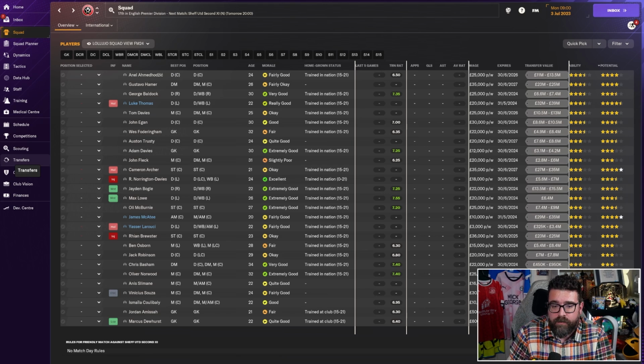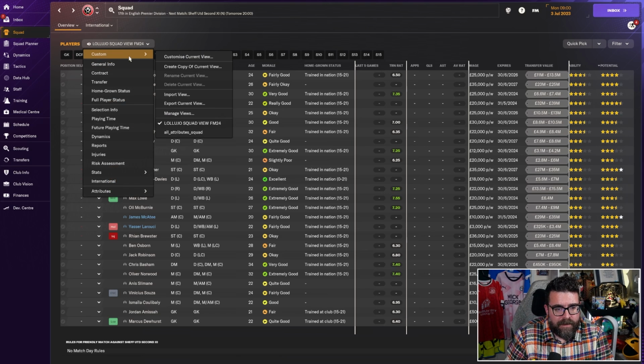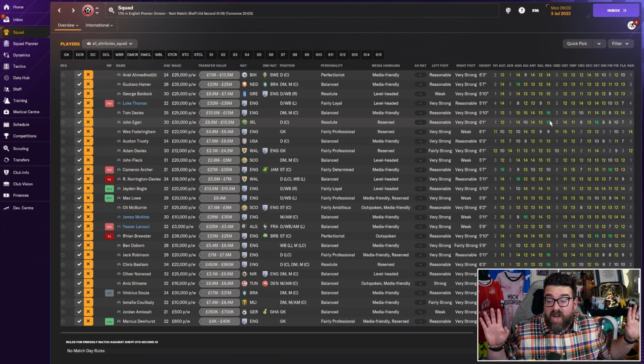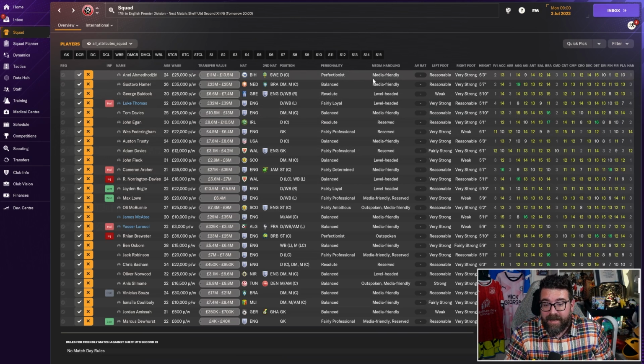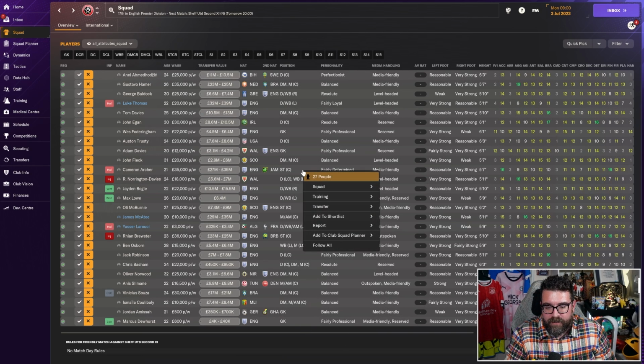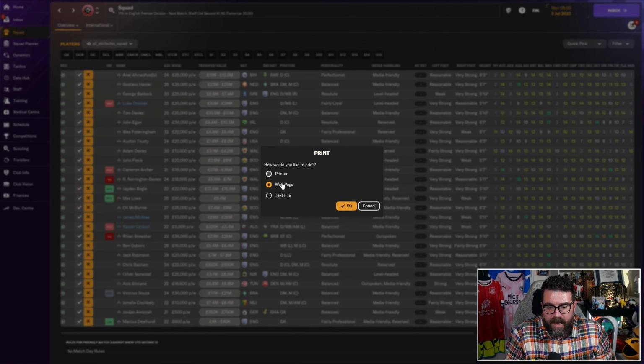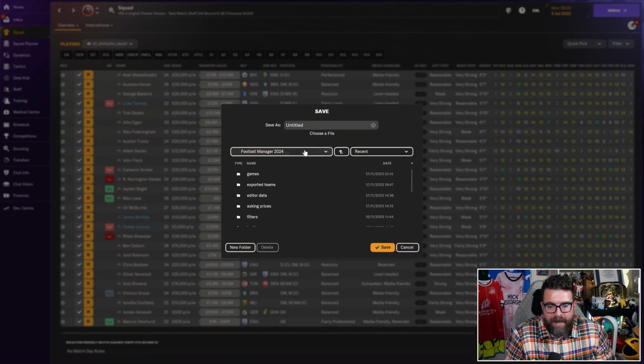So I started a new save with Sheffield United, and in order to pull my team out and assess them, firstly, you have to put one of Jamie's custom filters on, the all attributes filter, which for me as a non-attribute guy is utterly hideous. But from there, you just select all of them, click on the screen, press Control P, and export that as a web page.